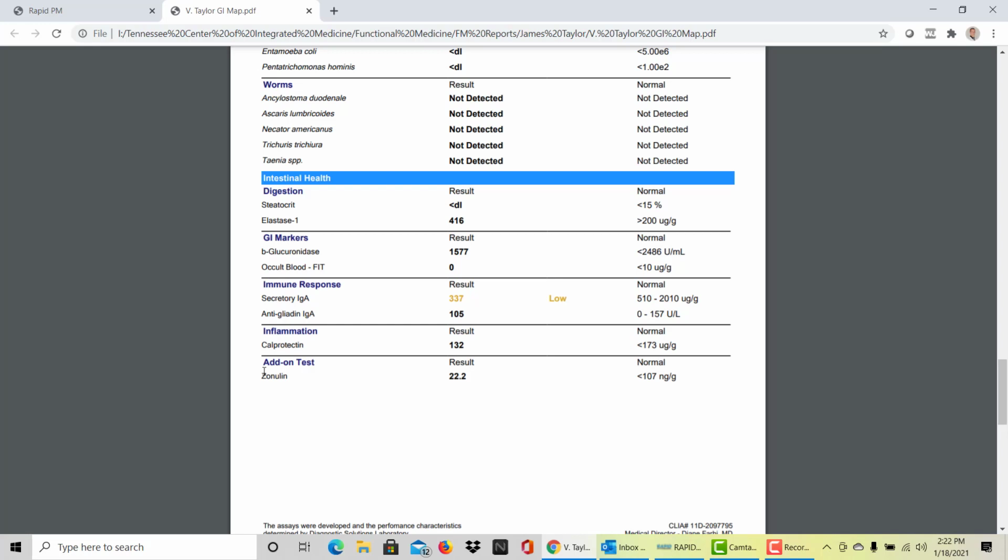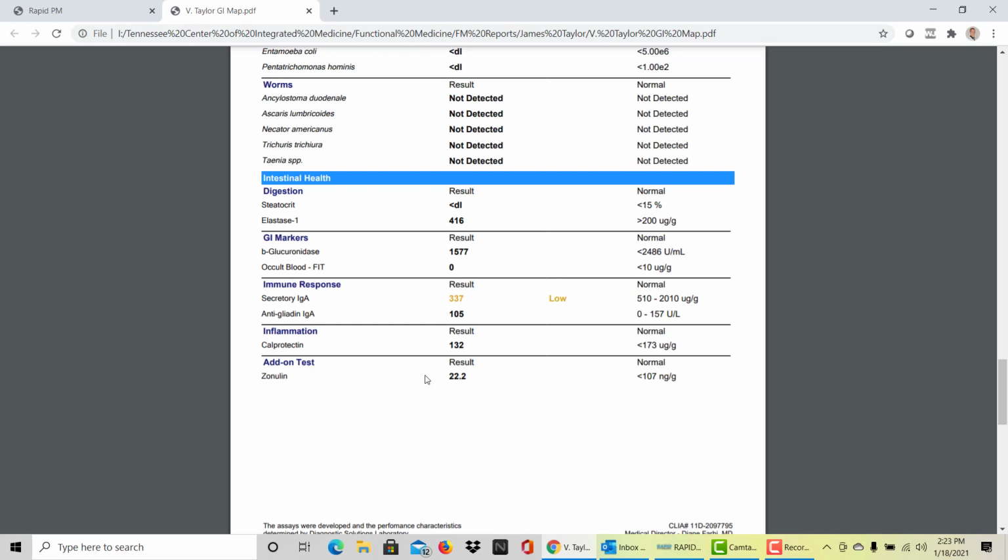And finally, a very important one is this zonulin marker. This is your leaky gut marker. I don't have leaky gut on this stool test, so it should be under 107. Mine was at 22. But for someone who has chronic food sensitivities, chronic stress, is eating the things they shouldn't be eating, or has a mold exposure or mold illness, that will often make our gut go leaky. It increases the intestinal permeability to help fight off whatever foreign invader the body's trying to get rid of. So that will definitely make the zonulin go high.